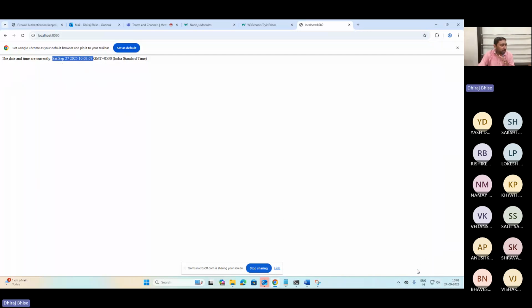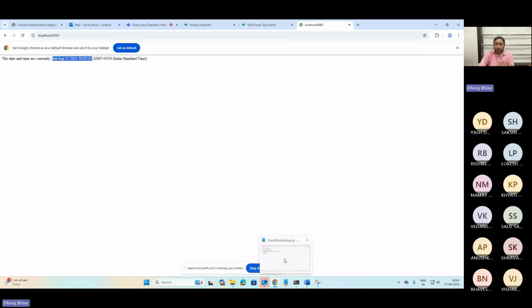So wherever you are in the world, if you are getting this date and time, it means it is coming from the server. You can build that type of functionality into your application, or sometimes we need to check the date and time of the particular environment or area where you are located. So requirements might be different. In my case, my requirement is to use the current date and time of the server. Is it clear?